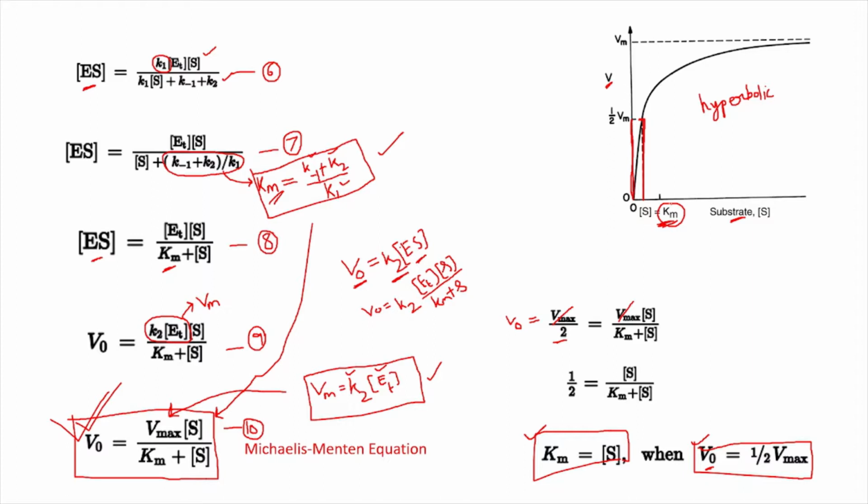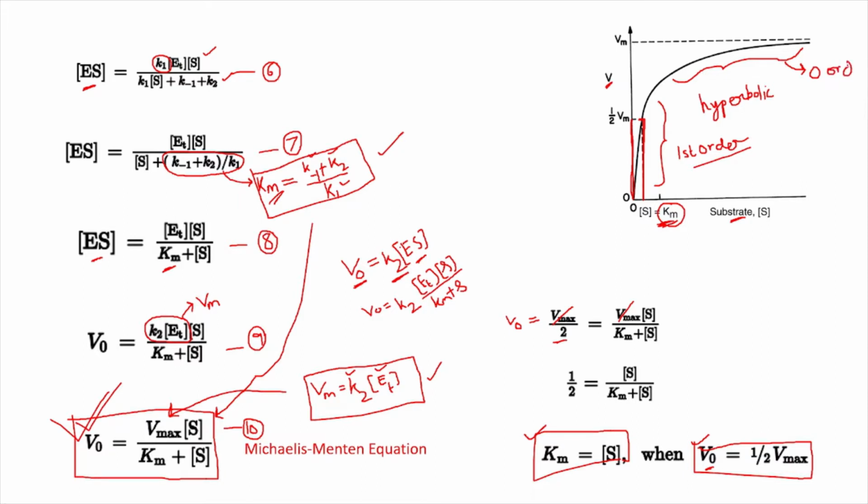So from the graph also you can find out the Michaelis-Menten constant. Now as you can see, this Michaelis-Menten curve has actually two portions. One is this portion and the other is that portion. This portion is actually a representation of the first order reaction rate, where the velocity increases with substrate concentration, and this portion is actually a representation of zero order rate equation.